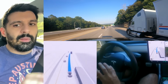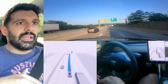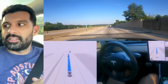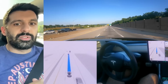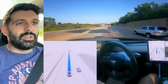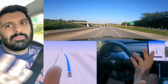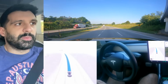But one thing I'm realizing, I'm going to kick this up to 70 because everyone's just flying. That's another thing about this area, is that speed limits are suggestions. Yeah, the road is 55, but for example, you can't see this right now behind me, but I'm going 70, and this guy behind me is going significantly faster than 70, and he needs to exit on the right. Or she needs to exit on the right, whatever. Yeah, but it is what it is. I can't help that. It's not my fault everybody drives 20 miles over the speed limit here.